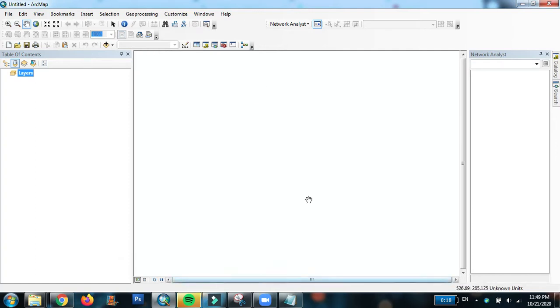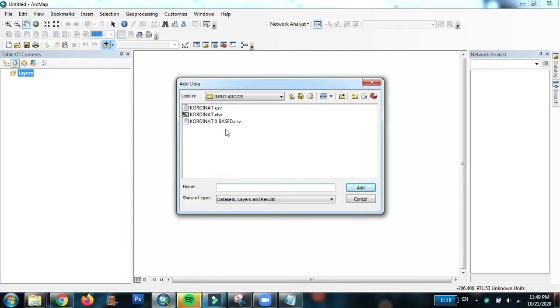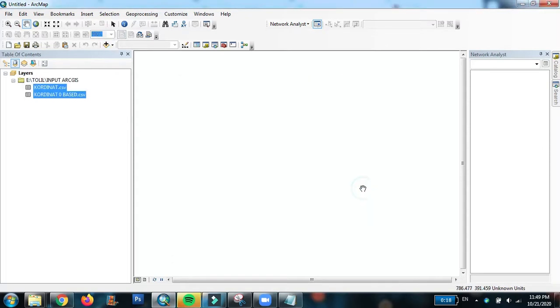So the thing that we have to do is add the data first. We need to add both the data, the initial one and the proposed, the goal elevation, and we can click add. And here is the data.